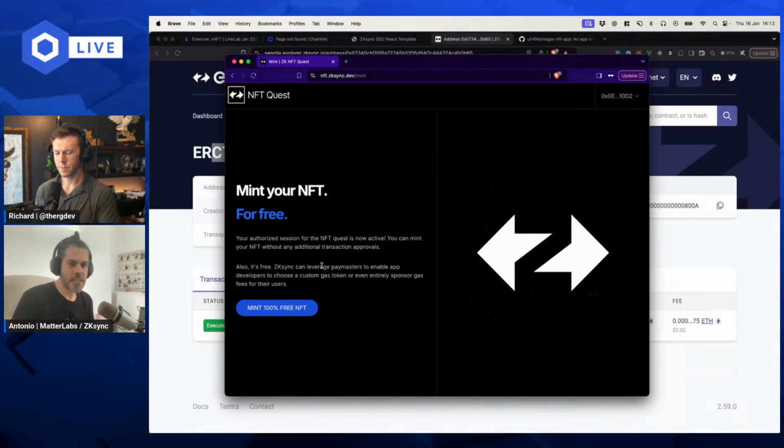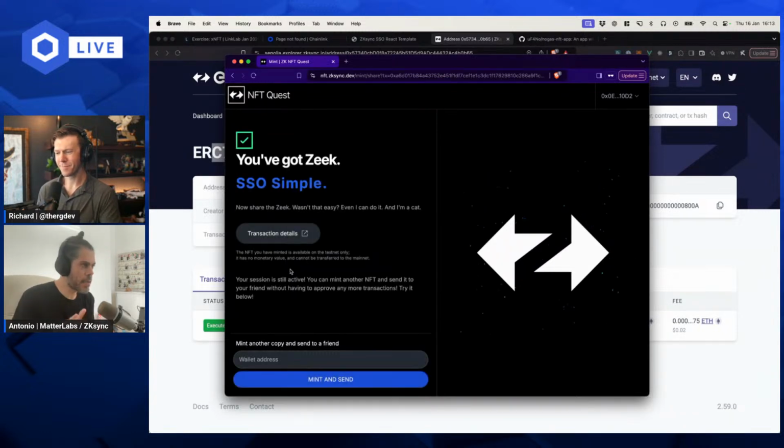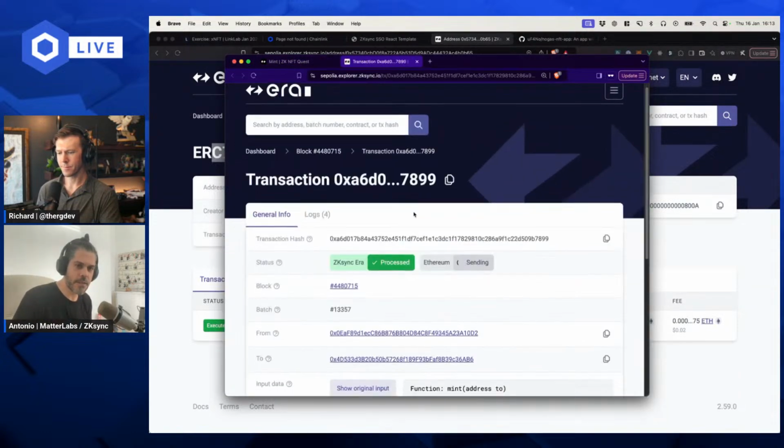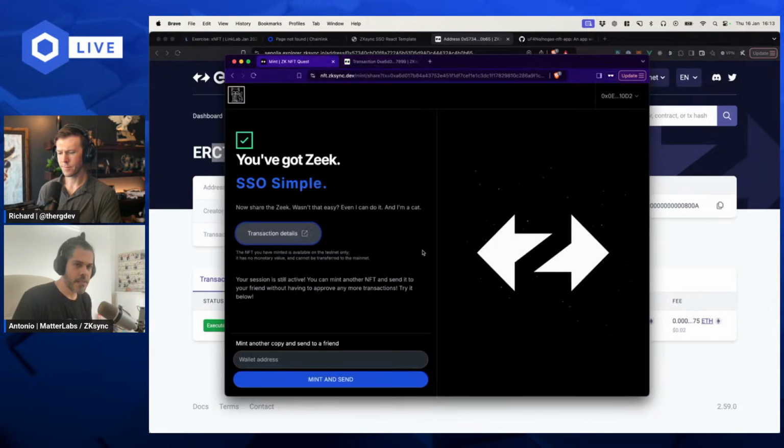And now what I can do is mint an NFT. Minting NFTs is a great example, so we keep using it. I can mint an NFT, and you would expect that I will need to accept a transaction or do something, but nothing happened. There was nothing required. I didn't need to put my finger or accept again. Everything was transparent, and this is a real transaction that you can see here in the Explorer as well. This is because with ZKsync SSO, we have this thing called sessions, with which you can send many transactions and you don't have to accept each one of them.